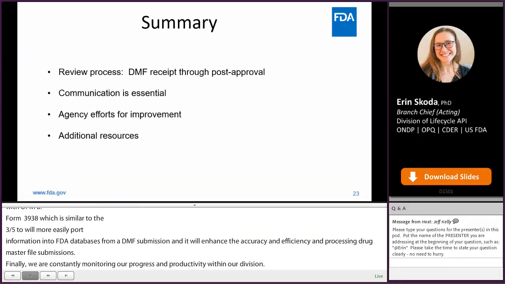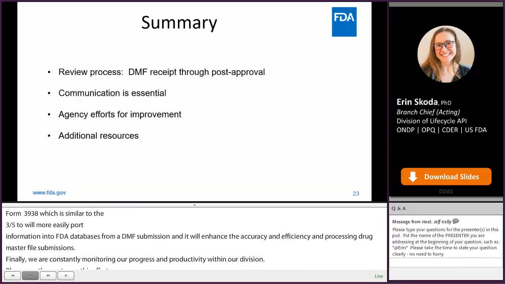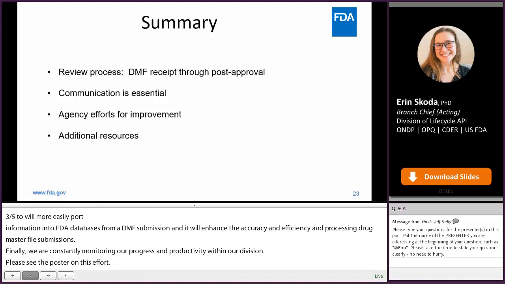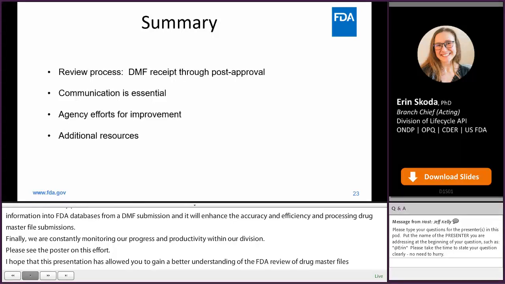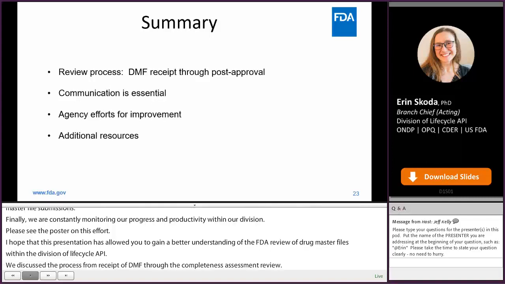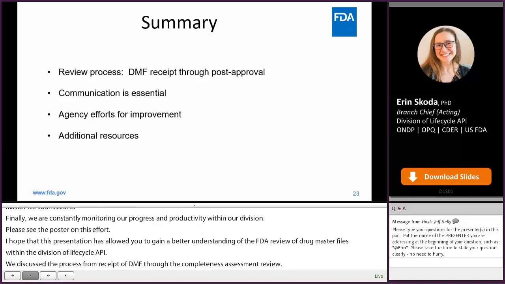I hope that this presentation has allowed you to gain a better understanding of the FDA's review of Type 2 drug master files within the Division of Lifecycle API. We discussed the process from receipt of DMF through the Completeness Assessment review. We also discussed the timeline and review process as it relates to the referencing application, and we touched on what happens post-approval.